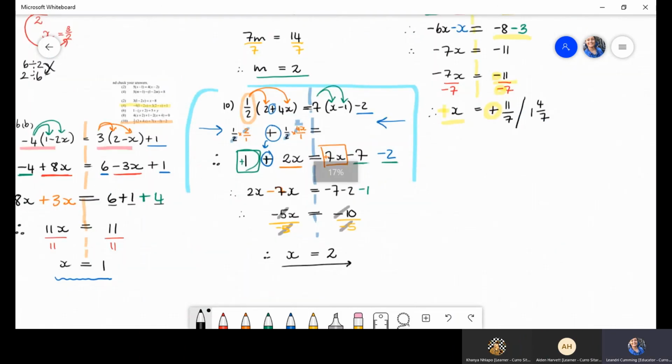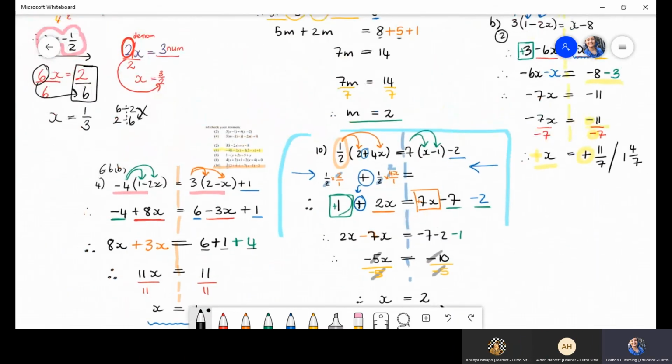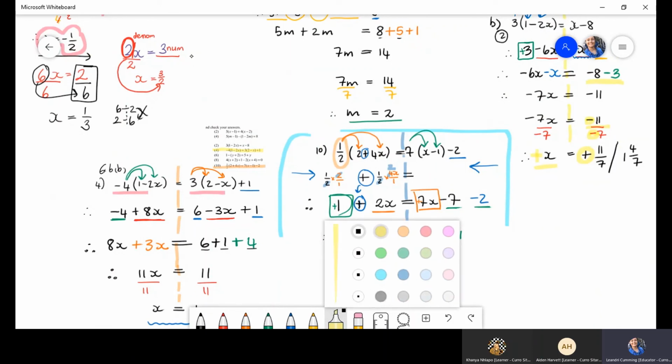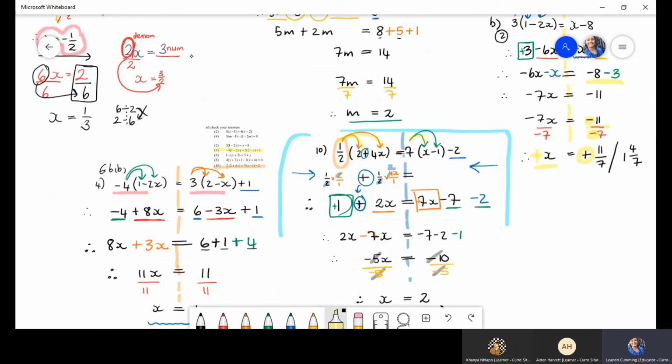Right, so there are a couple of those from exercise 6 where we apply our distributive law. And I encourage you to use these brackets and use these arrows in order to help you see what you are doing with each bracket. Look at the binomial in the bracket. The result is a binomial. And use your highlighter to color code your terms, especially like terms, adding your x values and then separating your constants so that you can keep them on your right-hand side.